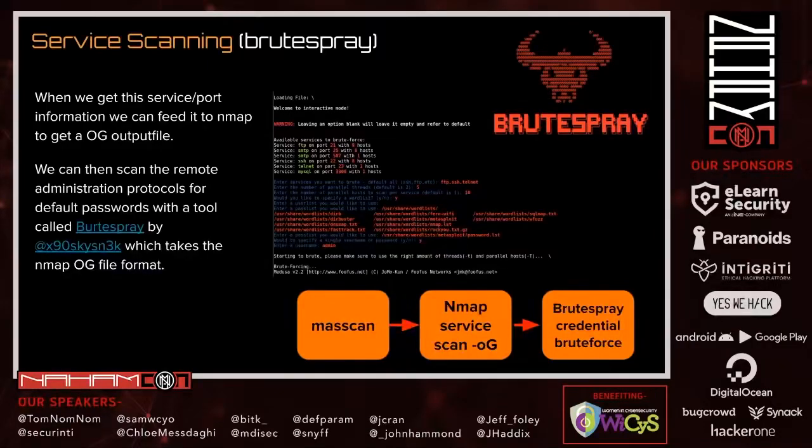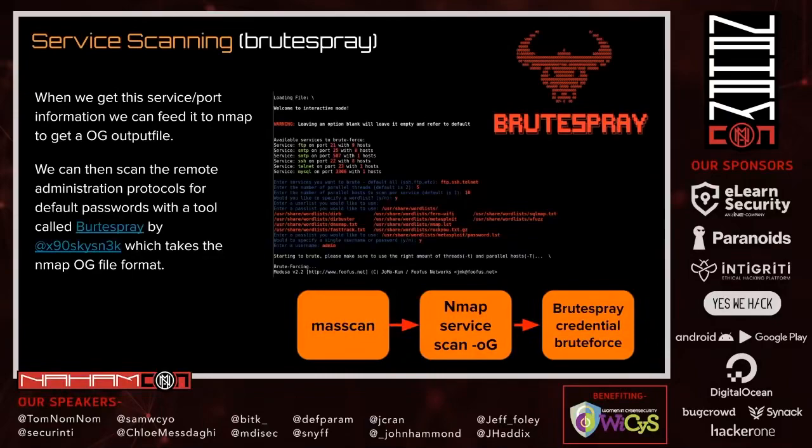So we want to take all of those remote administration protocols like FTP and SMTP and SSH and Telnet and just run a small brute force word list, mostly default passwords like admin admin or blank blank or root root. There's a small list in this tool called brutespay by Sneaksnick. And this will go out and basically take all of the output from our previous tools and identify the ports that these remote administration protocols are on from that output, and then it'll do a small brute force with Medusa across all of them. I've been using this for a long time. I haven't found a successor to this.